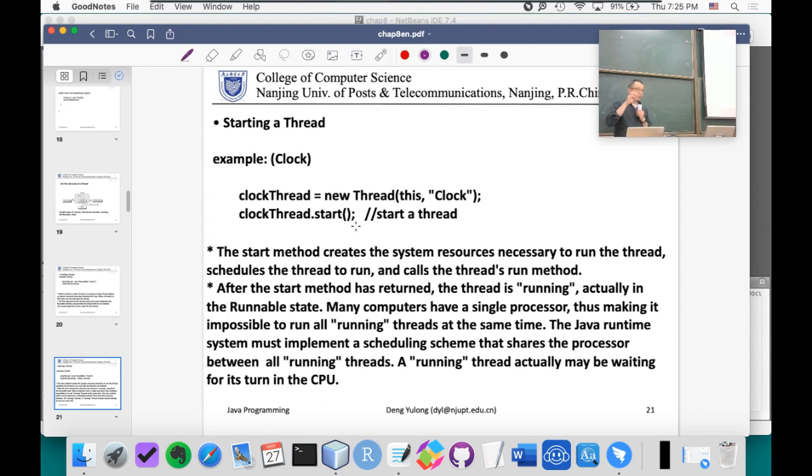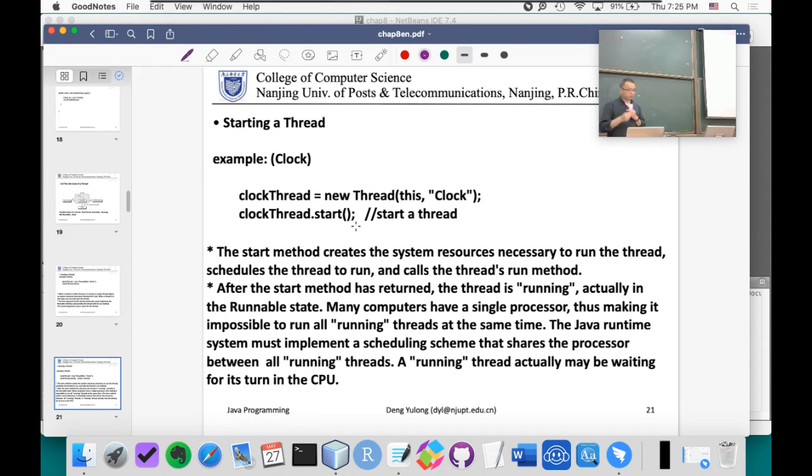Once the JVM gives this thread the executing time, it becomes running, and the statements we write in the run method will be executed.